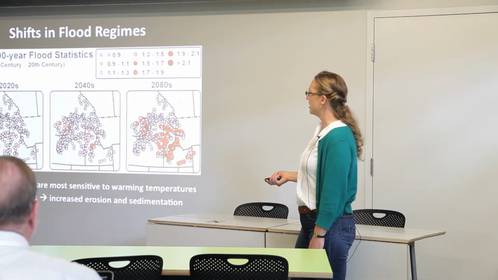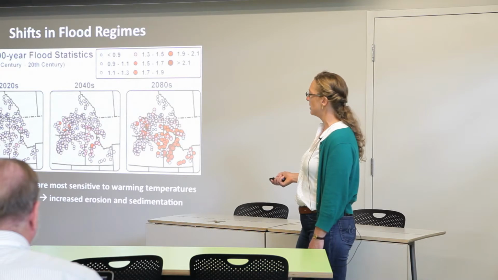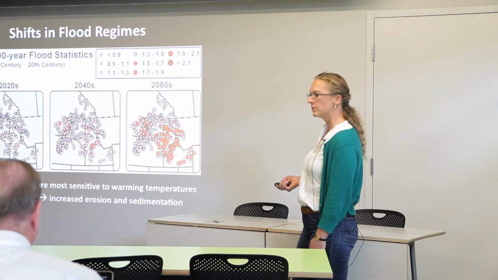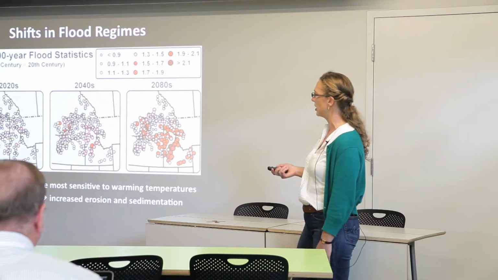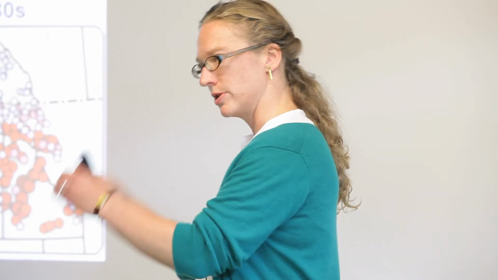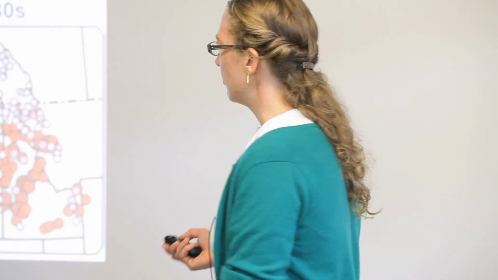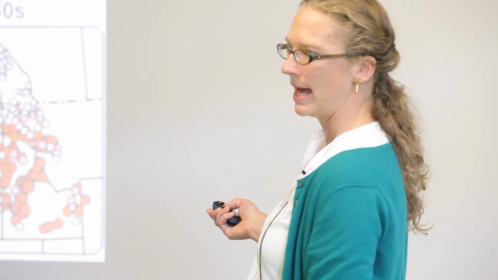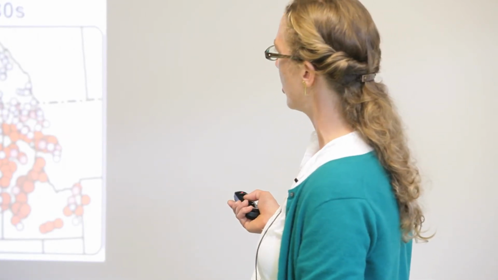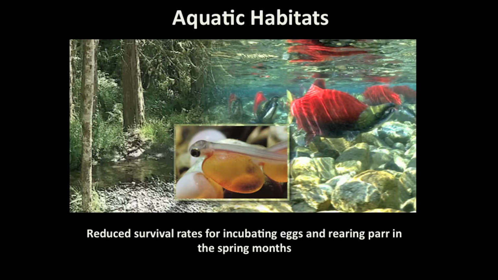So the implications here are that you get higher energy flows in terms of aquatic habitats, which increase erosion and sedimentation. Essentially what was historically the 100-year flood event will become more frequent if you just look at the magnitude. So yes, the magnitude of that event will become larger and the historical 100-year flood will become more frequent in the future.